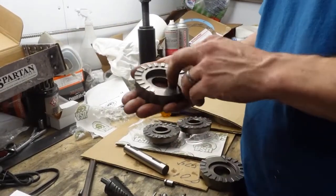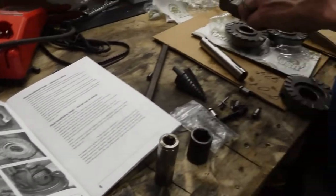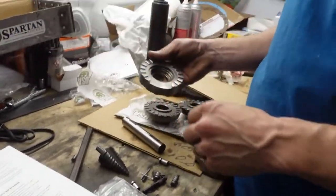Notice they put these in the package backwards of the way they go. It's really nice of them. They actually go like that.